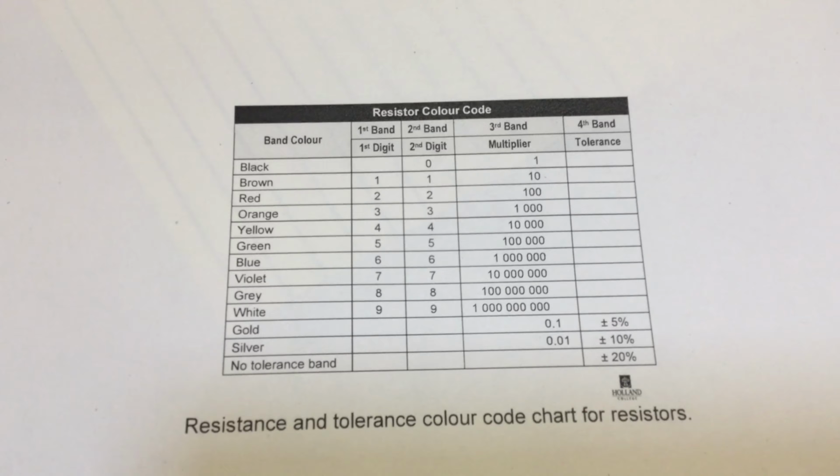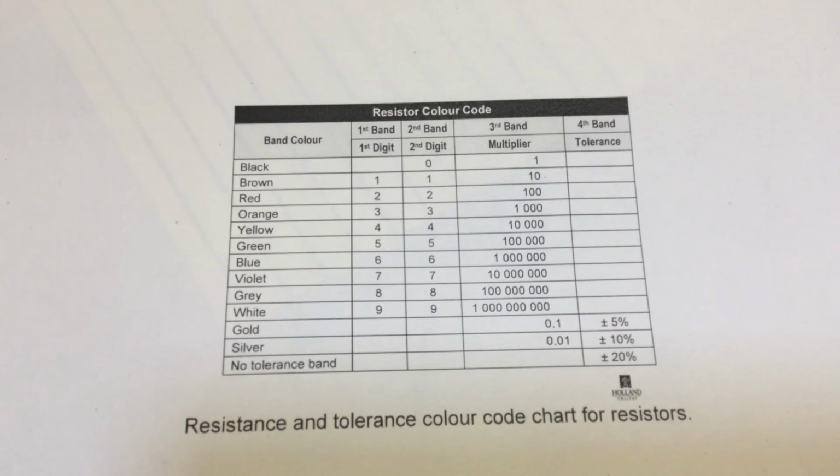Today we're going to take a look at the resistor color code chart and how to identify values of resistors by looking at the color code that are on them. So when you look at resistors, they all have a bunch of colored stripes or bands on them. And these bands help us to identify what the value is of the resistor. So how do we go about doing that?